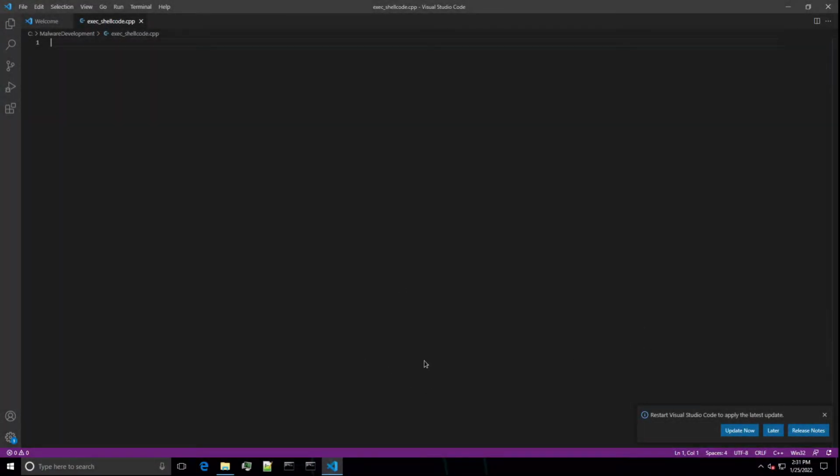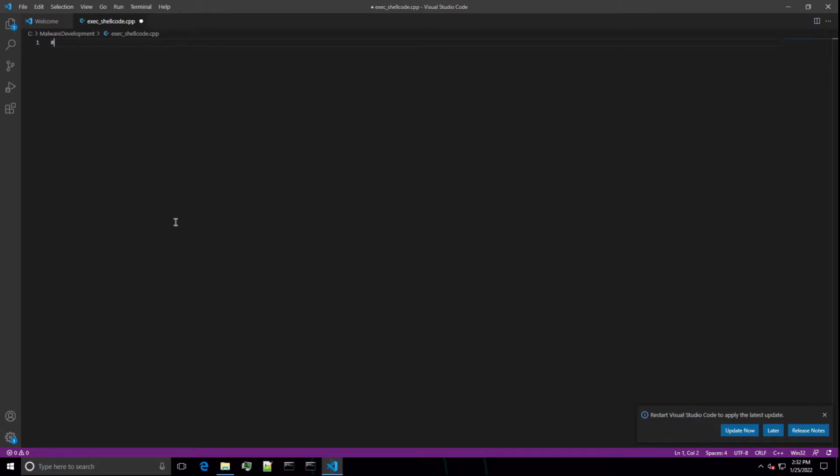Alright, so I have my Windows development VM up over here where I'll be working, and if you wonder what I have as my configuration, which compiler I use, it's the standard Visual Studio 2019 build tools. You can also install it, or you can use the compiler which you want. First of all, we'll start out by declaring the header files which we need.